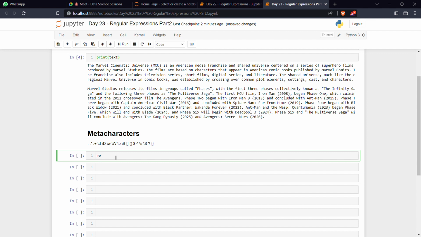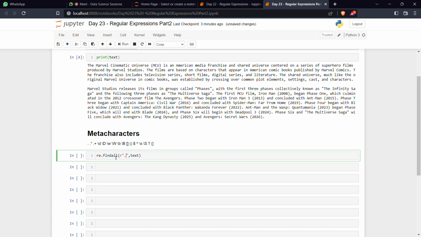So let me use find all only. Mostly I'll be using find all, to find all the characters that I'm matching with the meta characters that I include. So re dot find all. Inside find all, we know we have to put two input parameters. One is the input text and one is the regular expression string that we have to match with. So our text. Whatever expression you write, it is going to get you whatever you wanted.